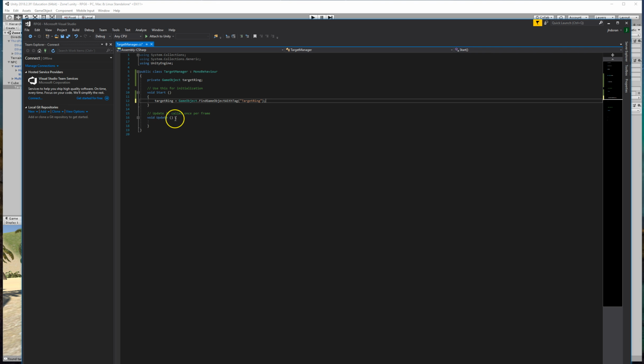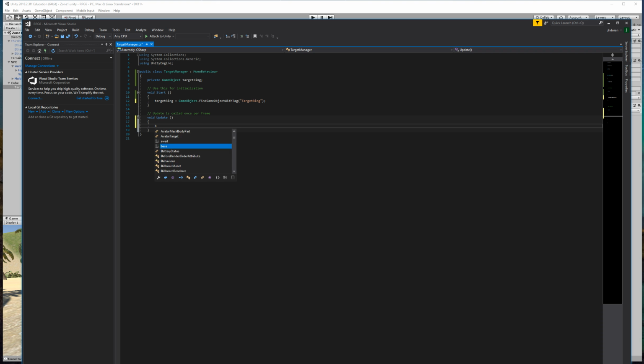Now before I can start to use the target ring, the purpose of having this target ring reference is so I can reassign it upon clicking in the scene with the mouse. That was the whole point about getting rid of the mouse look and freeing up the mouse. So while I'm down here inside my update, I will want to check the mouse press, and I will do that via Input.GetButtonUp, which will be the release of Mouse0, capital M, Mouse0.